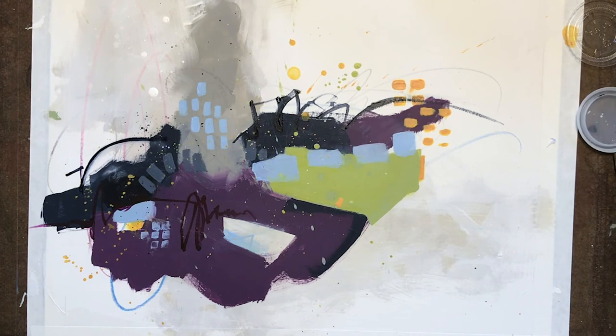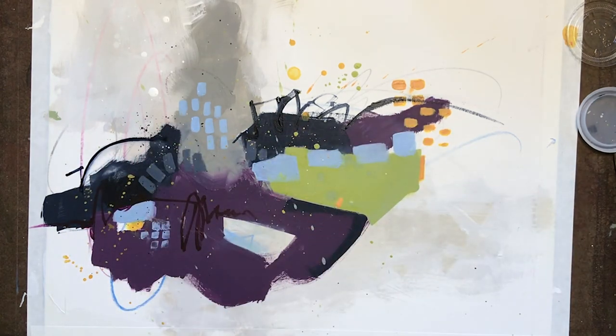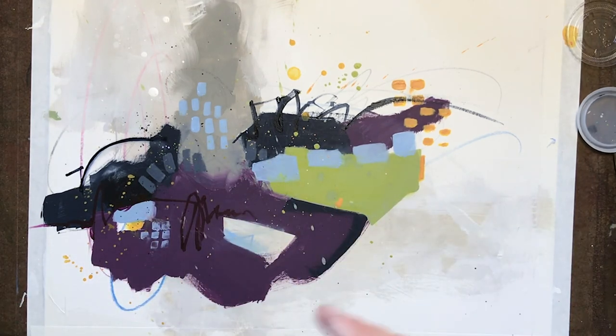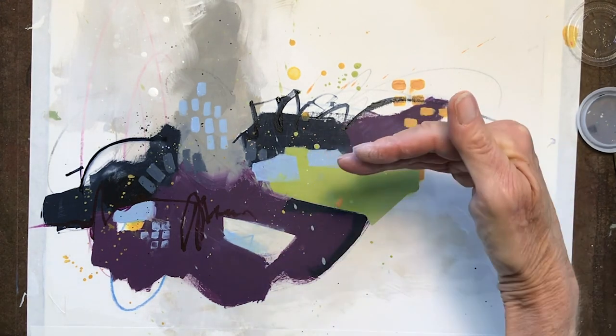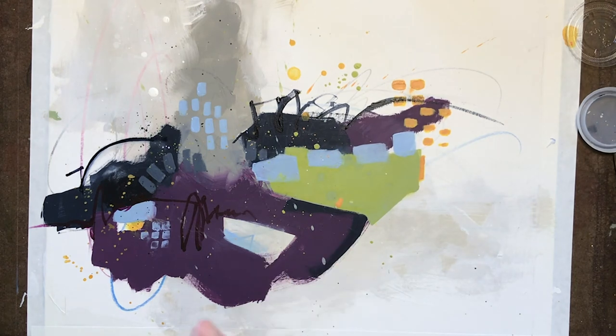What do I like about this? I do really enjoy these last lines that I put in — they really are a main focal point for me in this piece. I have this brilliant purple abstract lake in my mind, and the blue hints are just an abstraction of what I see when I look out my window. I always like my splatters — that's just part of me. I like the variation of the colors: the dark blue, the lighter blue into the purple, and then totally different colors over here — a green versus a blue versus an orangey coral color. I am really happy with this and I hope you enjoyed watching me. Have a blessed day. Enjoy your painting.